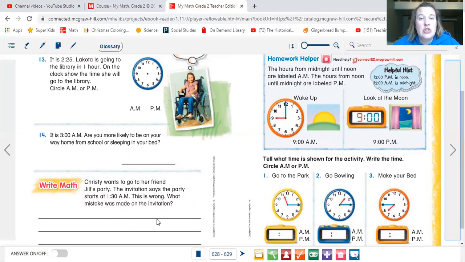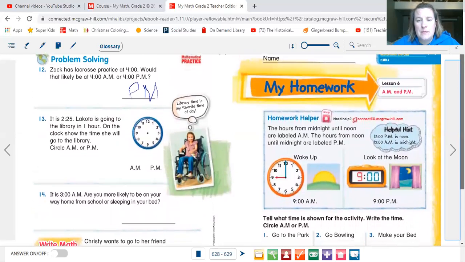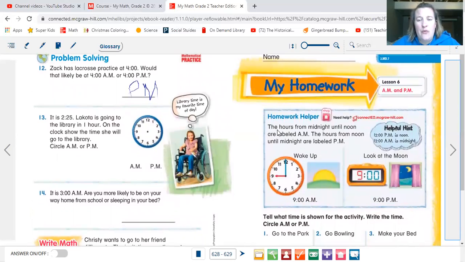So you're welcome to finish your blue folder right now, or just take a moment and switch over to homework, whichever you'd like. Remember, you can always pause the videos to get things done. I am going to continue on and we're going to take a look at our homework here. So this box is really helpful here.